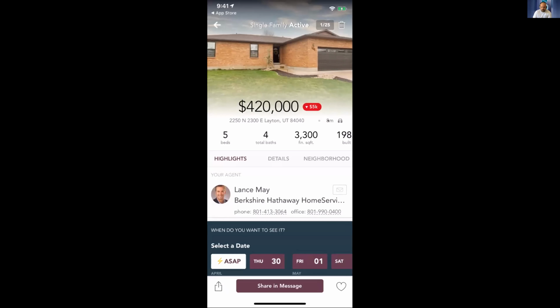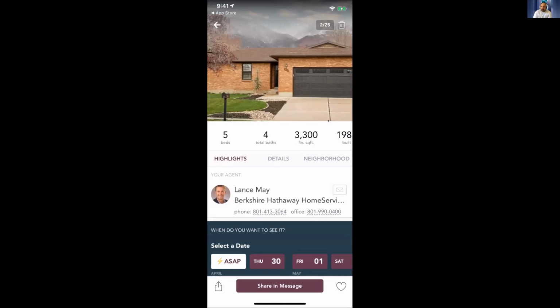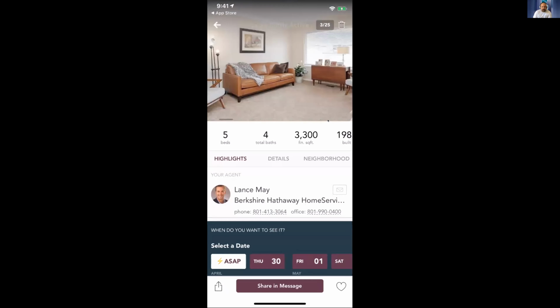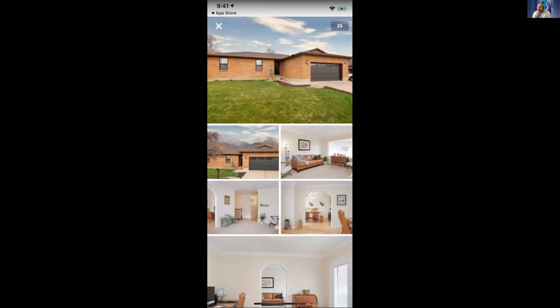So the first thing people want to do when they're looking at a potential listing is what? Right, they want to look at pictures. So this is how you look at pictures on our mobile app. You're going to take your finger and you're going to swipe. So I'm taking my finger here. There's a picture there. I swipe. And then I realize, you know what? I want to really see those actual pictures. So I tap on the photo itself, and it brings up the complete photo collage.